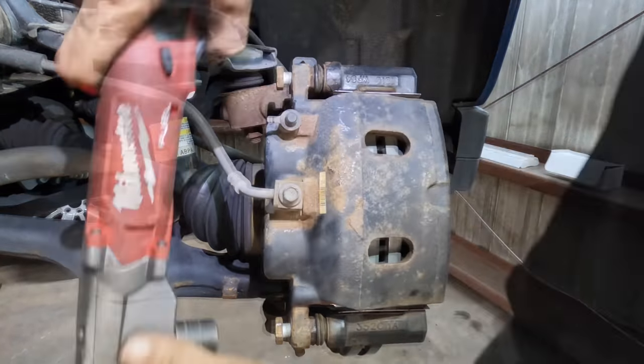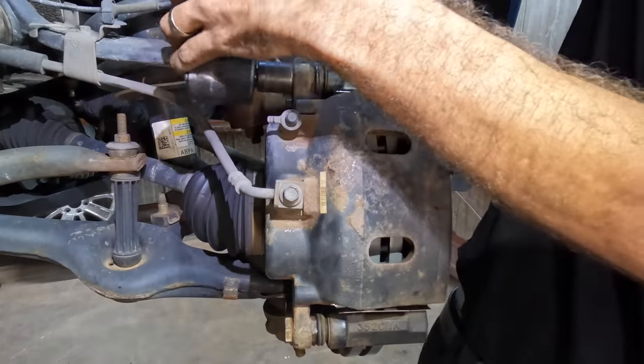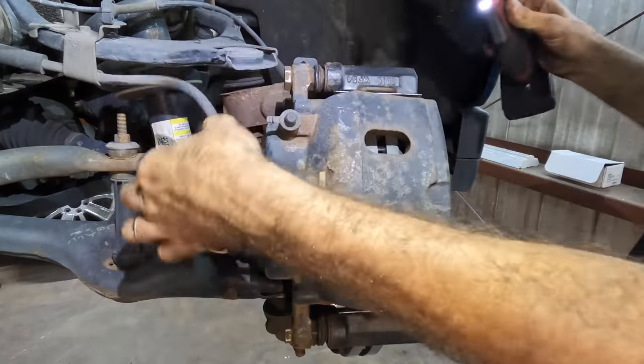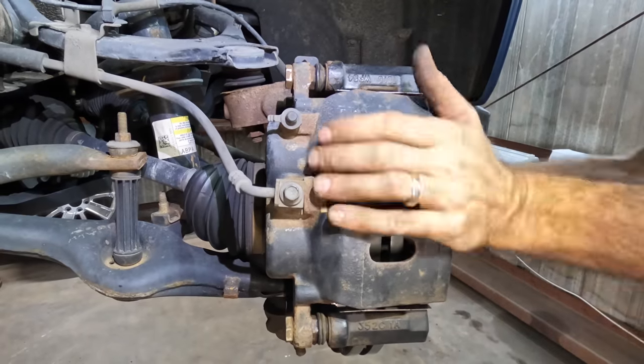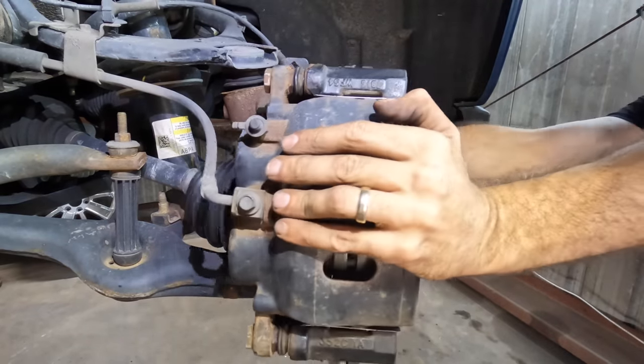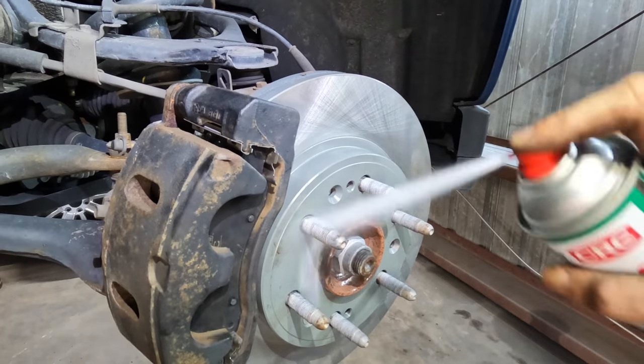Very good. Click. Again, taking care to not twist the brake hose. That would be bad. All right, two are done. Two more to go. Let's clean off my fingerprints.